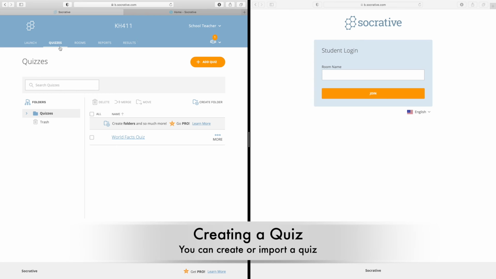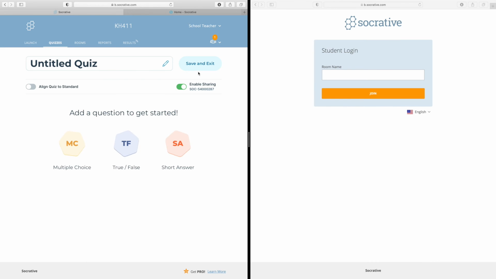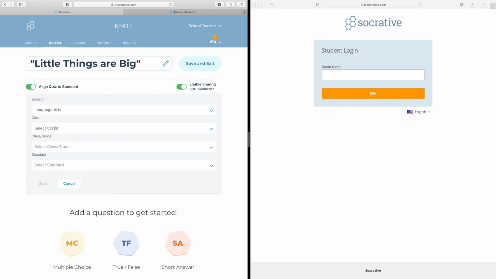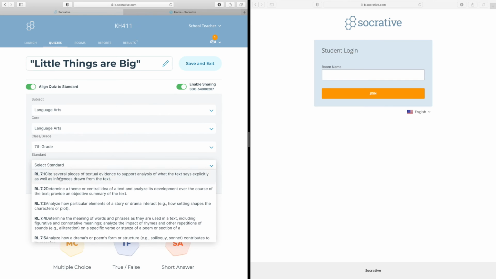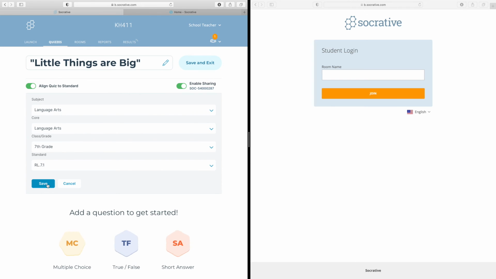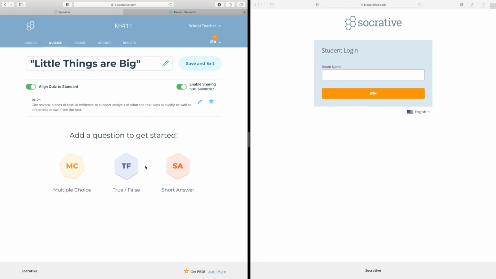The final piece that we're going to look at is how do we create quizzes. So we're going to go ahead and add a quiz. You could also import a quiz, which is super cool. Here we have enable sharing, and then you have to title your quiz. So I'm going to go ahead and do that now. And then I'm going to align my quiz to state standards. Now this is a little outdated because we are using the Next Generation Learning Standards, but that's okay. They're very similar. And so I think this is one of the coolest features.